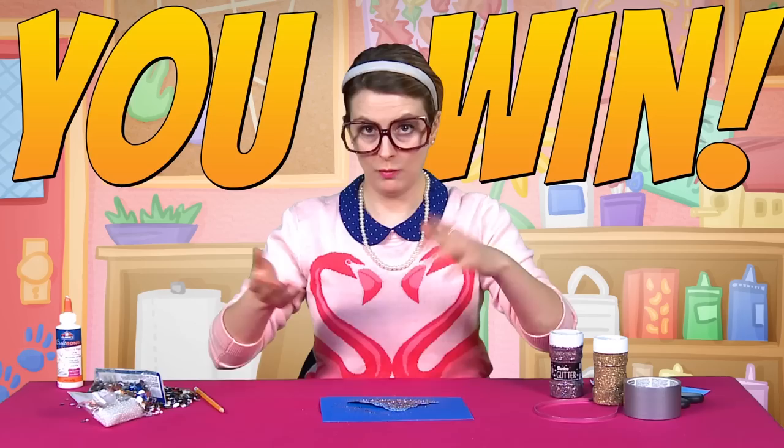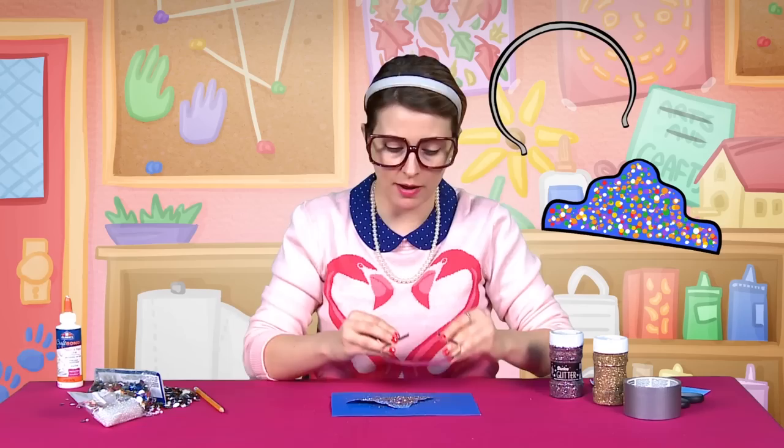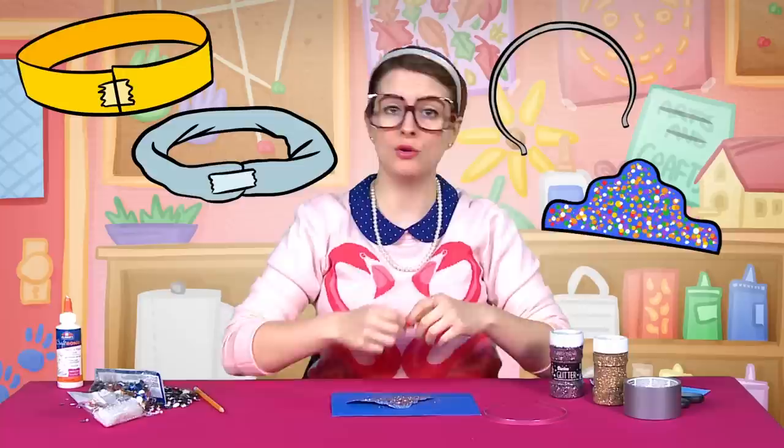Okay, so the next thing we're gonna do is take our sparkly little crown front here and attach it to our headband so we can put the crown on. Now, don't go freaking out on me if you don't have a headband, because you can make the band for your crown with something else. You can use a ring of construction paper, a piece of t-shirt, a little piece of string or fabric and tie that around. You could use a ribbon. There's lots of things you could do to make your crown. But I'm gonna use this headband.